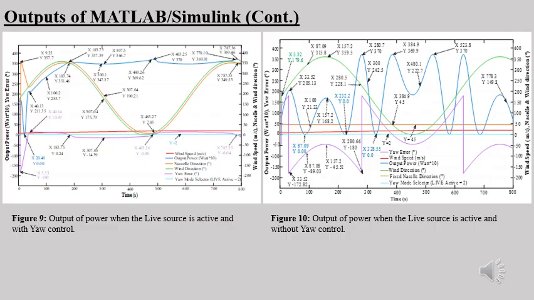When the vane becomes unavailable, the controller automatically switches to the live sources. The yaw mode selector changes to 2, meaning the nacelle is now aligned based on real-time OpenWeatherMap data. Around 9 seconds, a sudden shift in the nacelle direction to about 357.7 degrees occurs as the system transitions from vane to live control, followed by a short stabilization period.